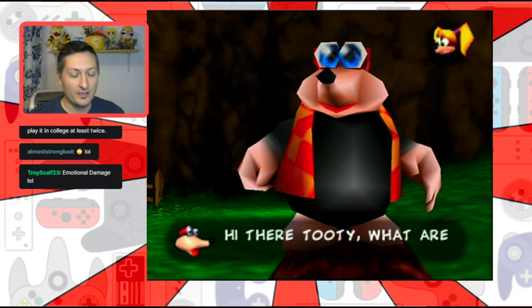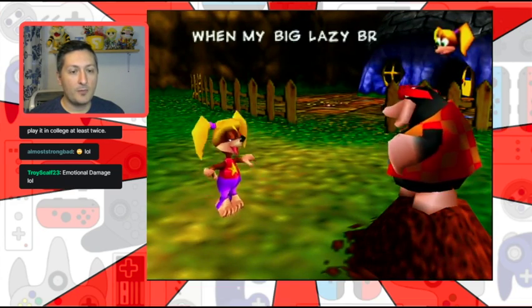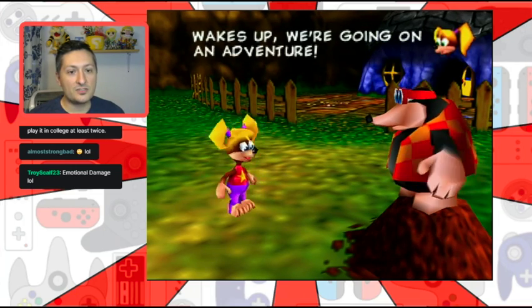Okay. Hi there, Tootie. What are you going to do today? When my big lazy brother wakes up, we're going on an adventure.